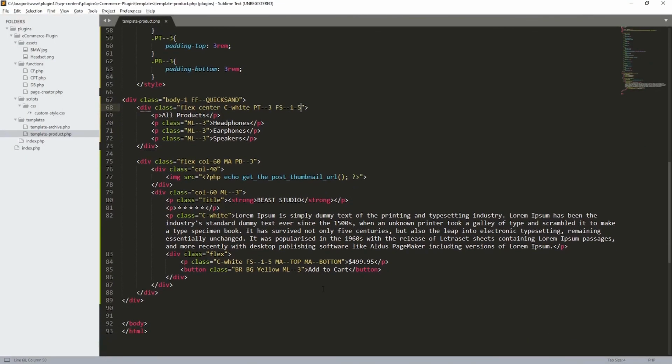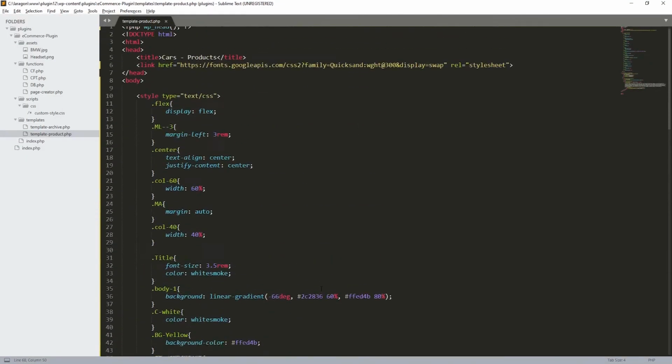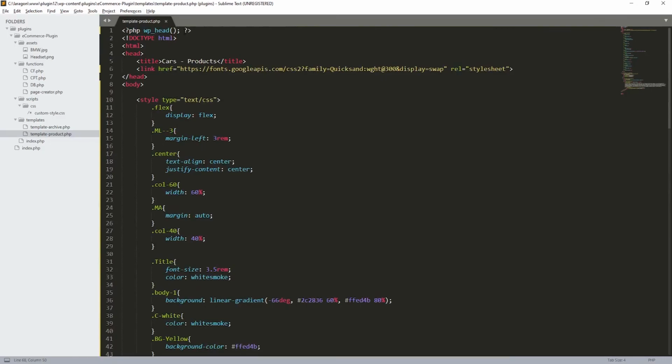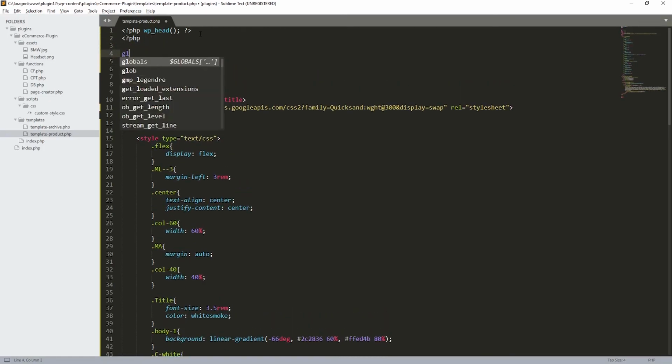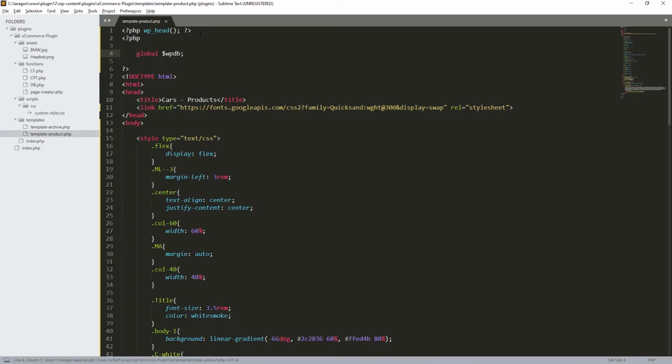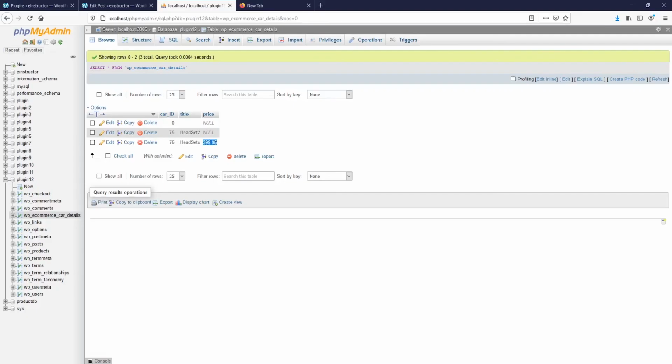All right, so what we got over here, I'm going to go back to the top over here. I'm going to start with the PHP tag. You can do it over here. Add another PHP tag. Okay, and let's include first the global WordPress web page DB, like this. And first, let's identify the name of our table over here.